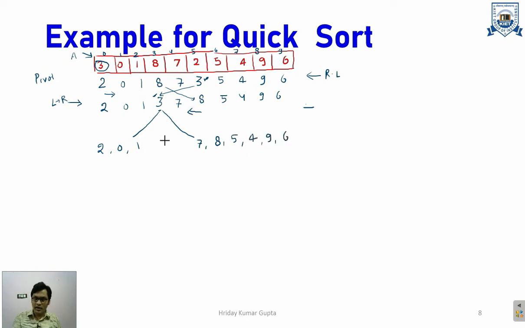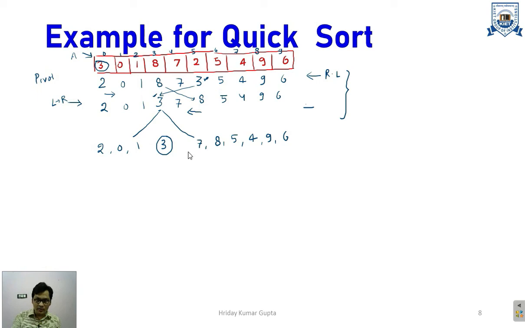And this is the actual pivot position of the pivot element. Got my point? Now this is the proper position of the pivot element, and you can see all the elements on the left side are smaller than this pivot element, and all the elements on the right side are greater than this element. This is the proper position. Now listen carefully. This operation is known as the partition algorithm.